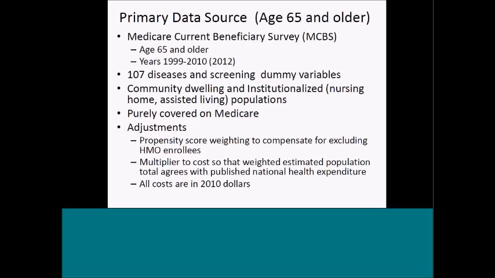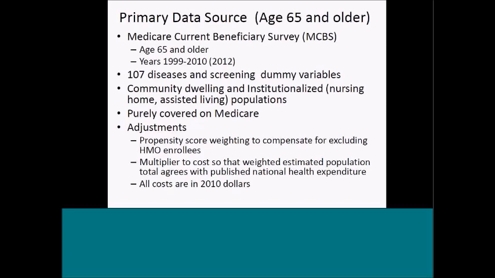So as I said, 107 diseases and screening, and we decided that we want this to be a dummy variable. So 107 dummy variables that we want, because we don't just want prevalence rates, but we want to use them as outcome variables or as covariates, because they are the covariates for predicting the cost. So we decided that the structure we need is the 107 dummy variables in the data set, so that we can use it for multiple purposes.